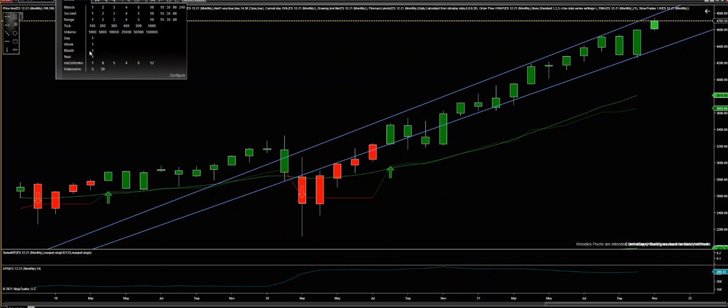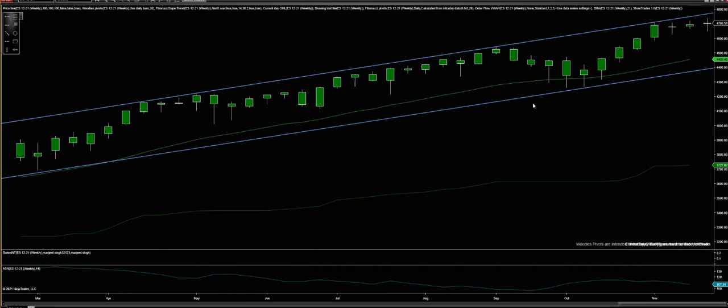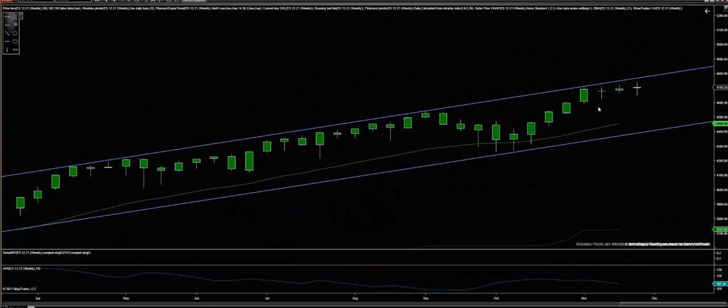Let's look at a weekly time frame. So in a weekly time frame, right now it's in a 4 week balance. As you could see, one, two, three, four. We are in this balance range. The top of the balance is 4740, and bottom of the balance is around 4625. Right now, market is in a weekly balance mode. Nothing much is happening between these two levels, as I mentioned.